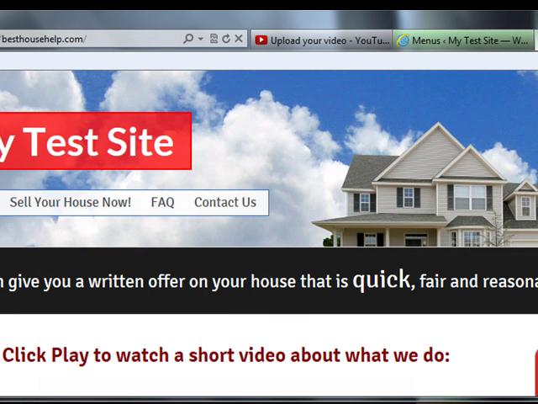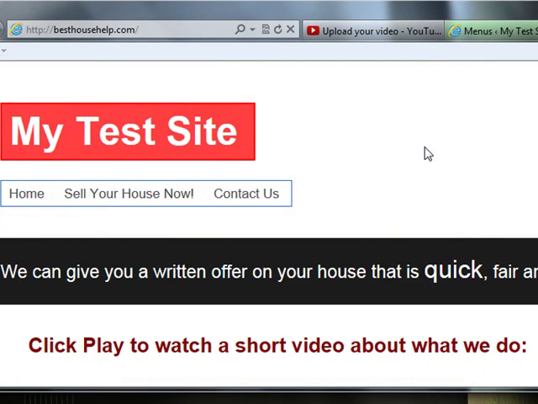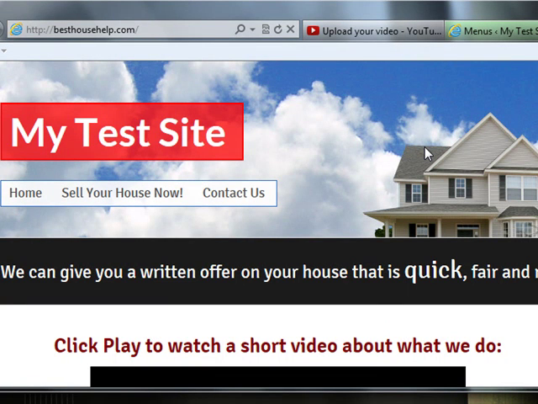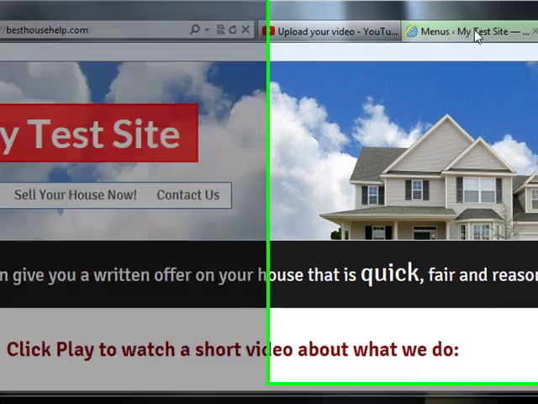I'm going to go back over to my site. I have it open in a new window, and I'm just going to refresh that. Just as a little tip, you can hit F5 on your keyboard. That's at the very top of your keyboard. F5 to refresh your page. Or you can do it in your browser. For instance, in Internet Explorer there's a little refresh button up here. So anyway, I refreshed and now I can see the FAQ is gone.